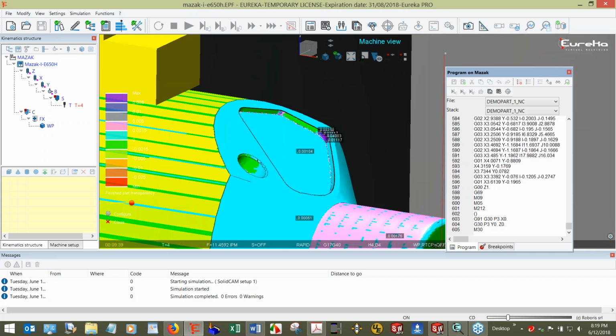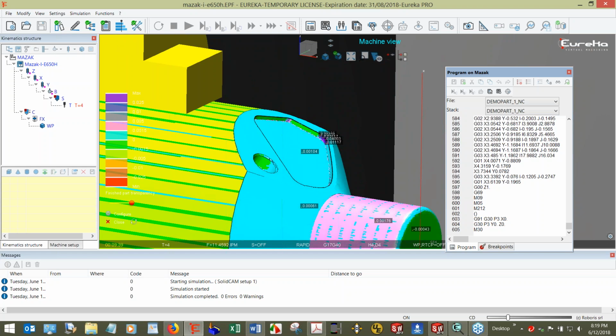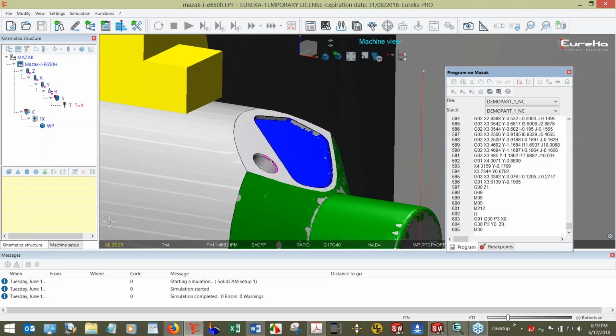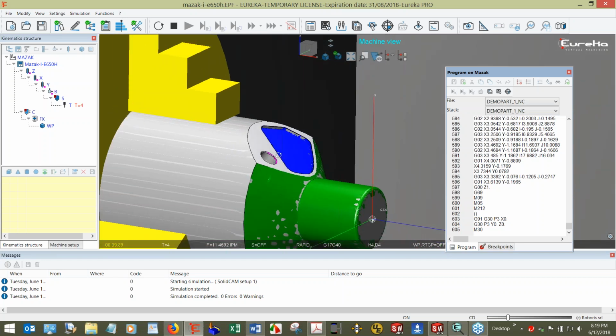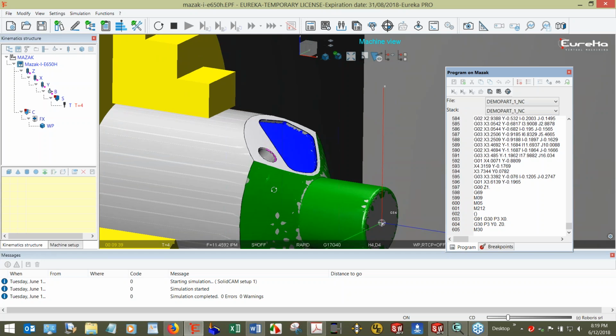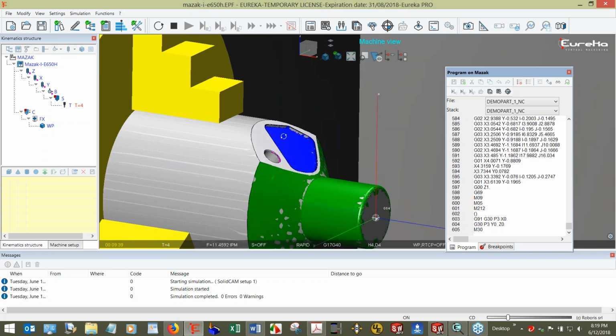Okay. Now, Ronnie, on the Eureka side of things, is there like a facet tolerance set up? Yes. And I've intentionally left it a little rough for speed, in case I'm taking up too much of the time on the bandwidth or anything like that. So I want to make sure that it runs this through. But you can get a nice good finish, and you can see it all there.